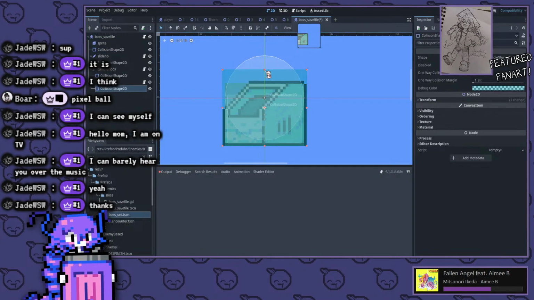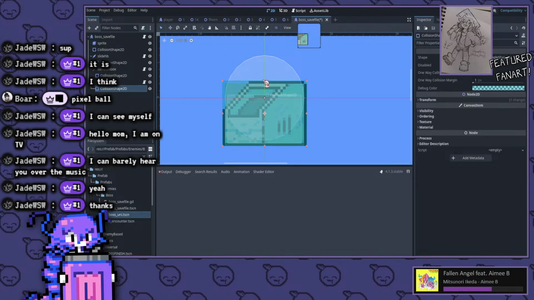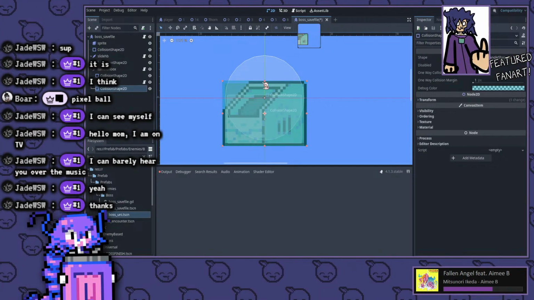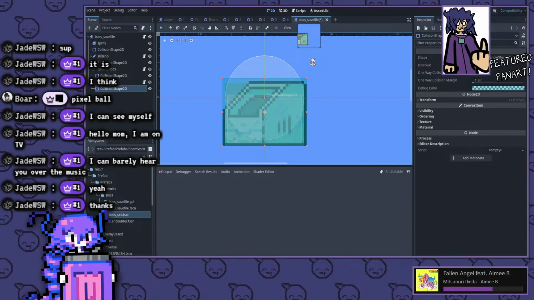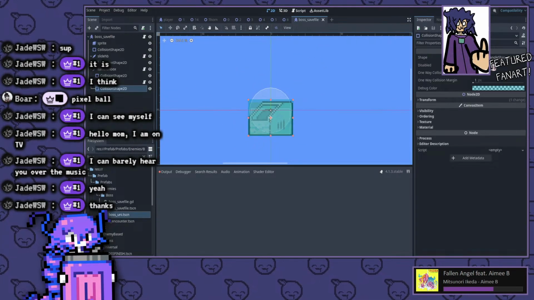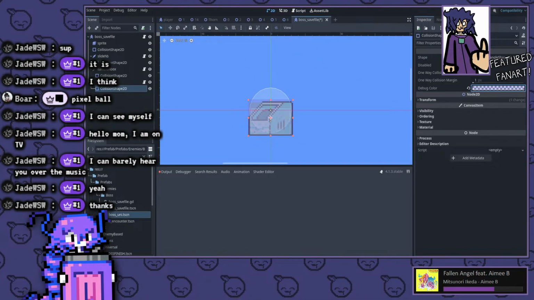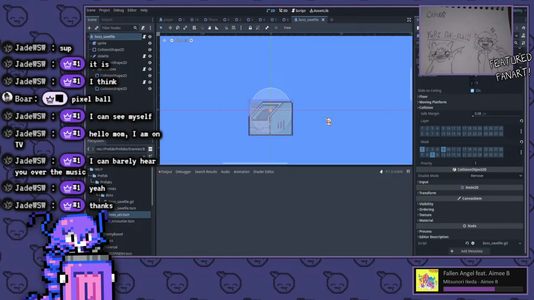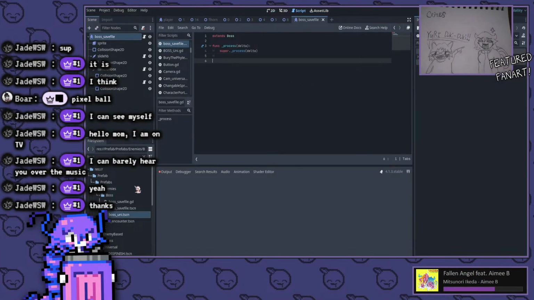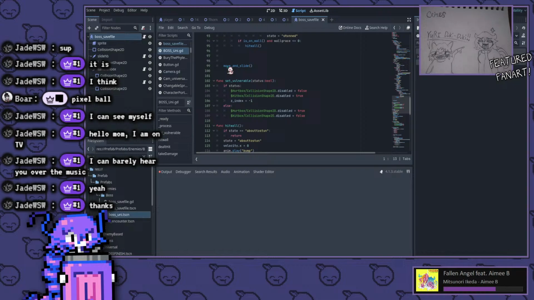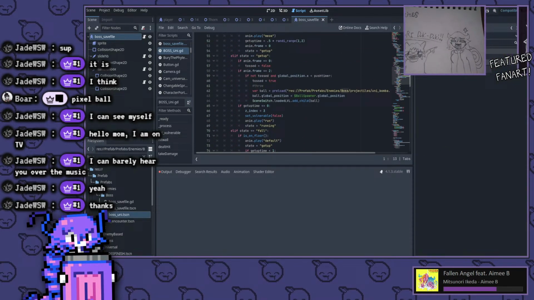This one can of course be much bigger. Give the players some leeway of what they hit. Right. Grab this one by the sides.